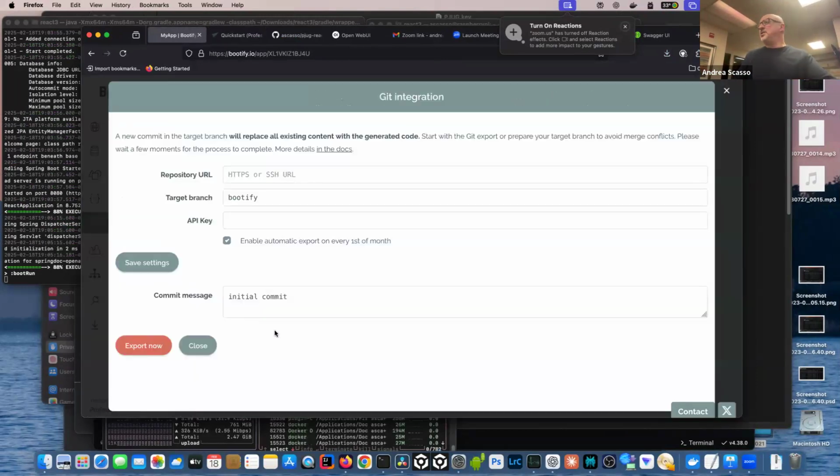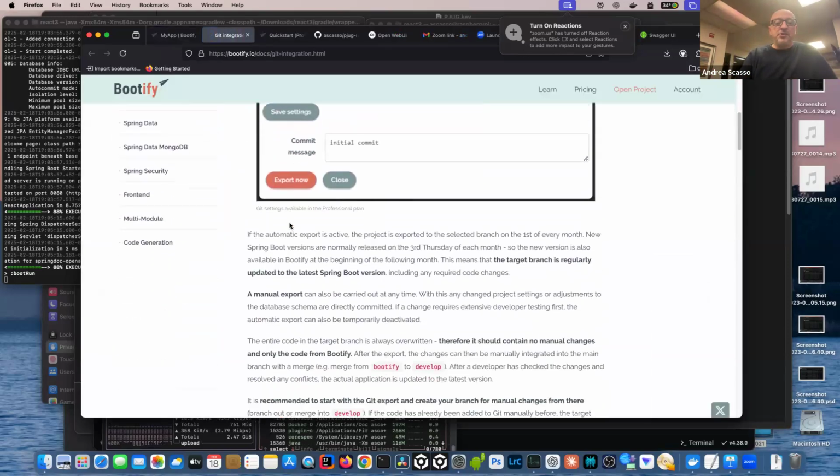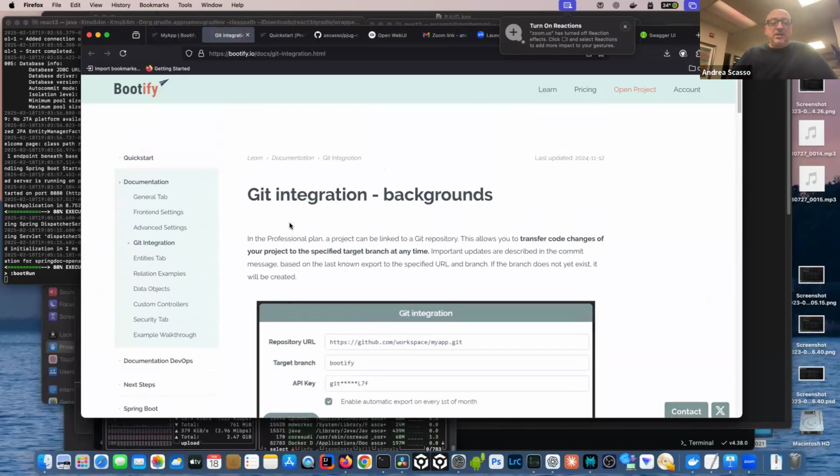Whenever there are dependency updates, it will automatically push to a branch that you specify, so you can keep it up to date. Usually you will use this one to start a project and then leave it there. But it's pretty well documented. Explains all these integrations, how it works. Yeah, been a great experience so far.